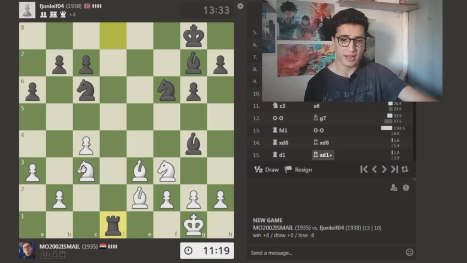Now, I think taking with the knight is best. But the knight will hop in here. If I take with the bishop, we have to be careful. This pawn will be weak. If I take with the knight, playing a move like this will be possible, and if I take, he will take me here.